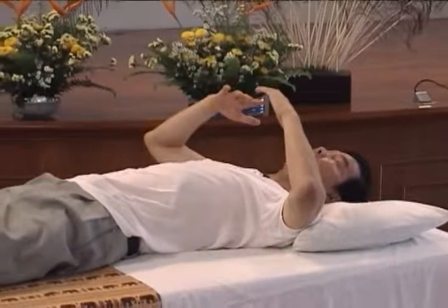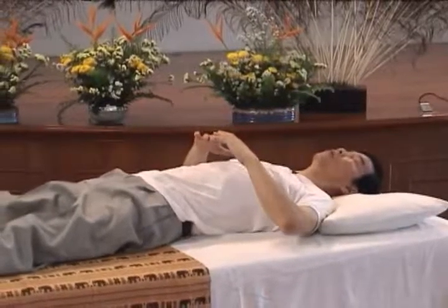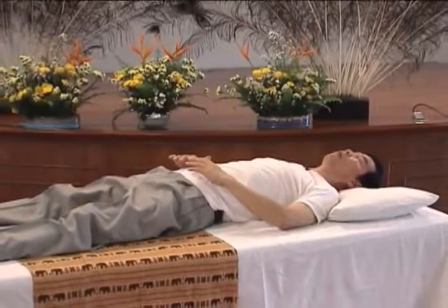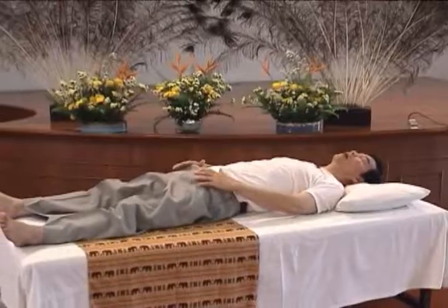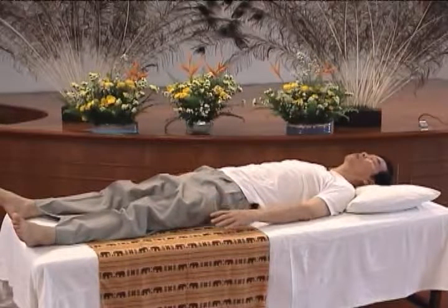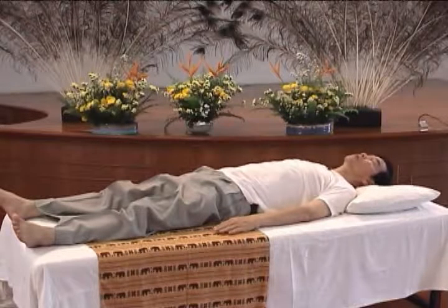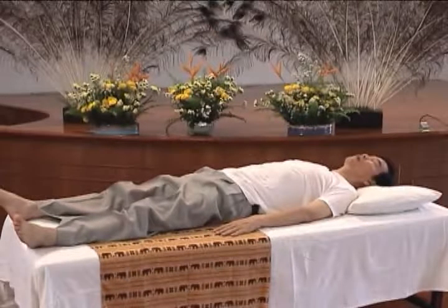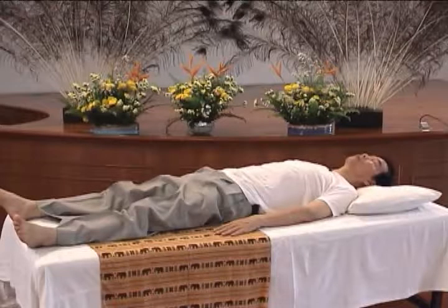Feel the upper warmer overheat in the head and heart down to the middle warmer, and down to the lower warmer, more on the core area, the sexual organ and the kidney. And let it push all the sick energy out of the toes and the tip of the finger. Just rest for a while, palm facing down, and feel the sick energy going down to the ground.